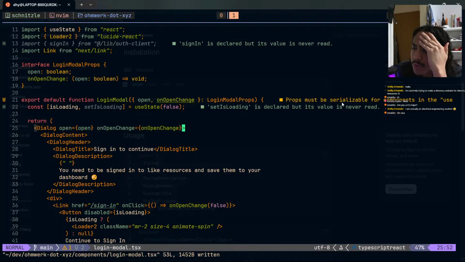What does "person be serializable" mean? What is that supposed to mean?